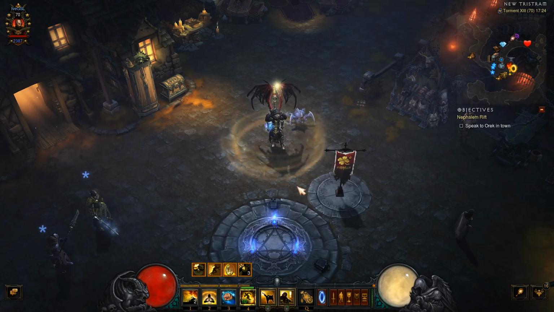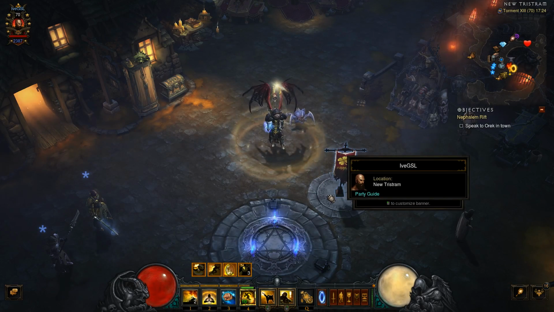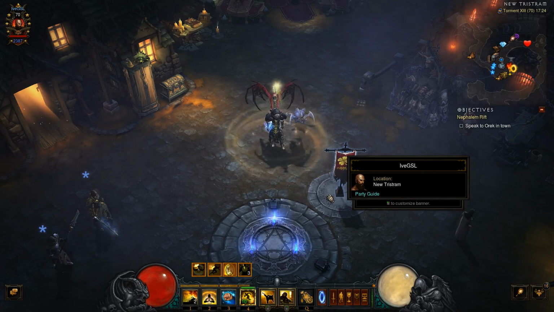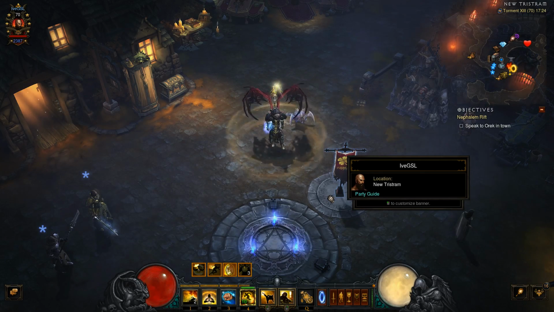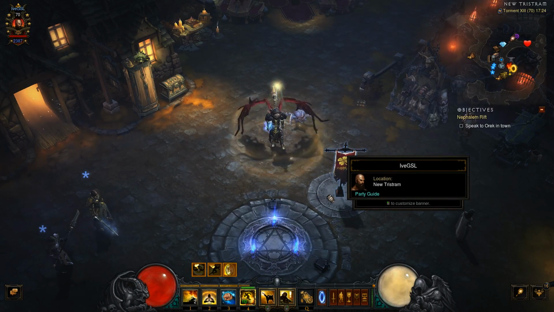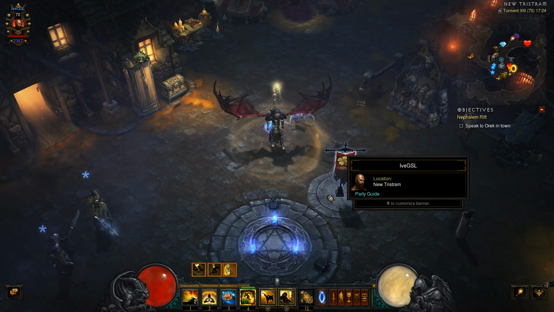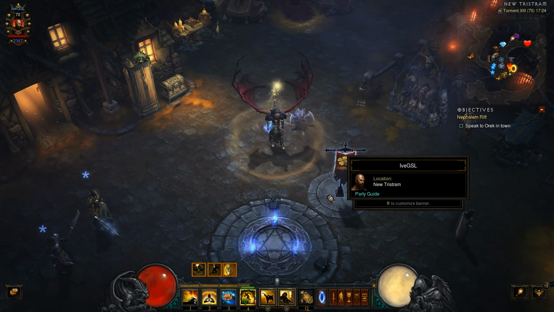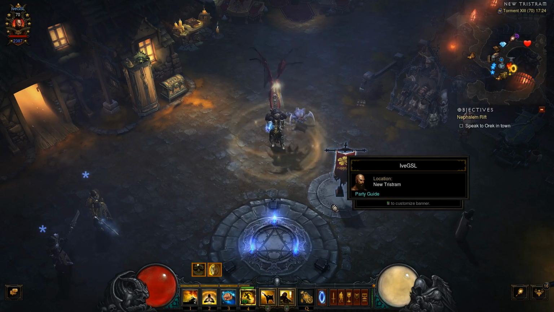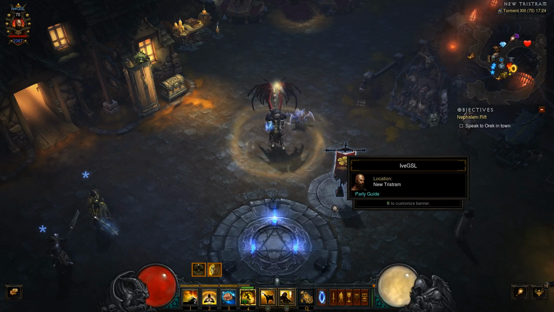I forgot to mention why I'm using Near-Death Experience. For example, you're fighting an elite Molten, you killed them and the Molten explosion is about to happen and you want to pick up these breaths ASAP. You don't want to wait for this explosion, you want to just grab it and go. So sometimes you misclick, or you couldn't pick them up fast enough, and you can die. That's another reason I'm running with Near-Death Experience. That's all you need to know about this build.